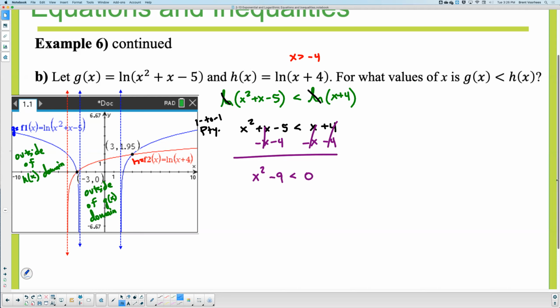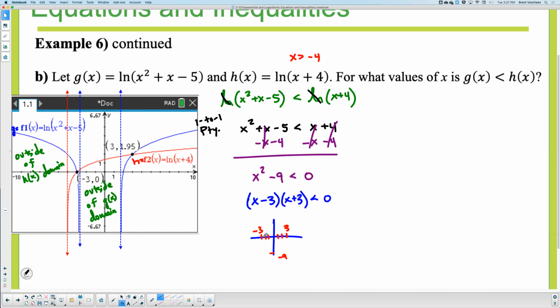This is again a parabola. And if you think about this parabola, this is shifted down 9. You can do difference of squares, and you'll get that x minus 3 times x plus 3 is less than 0. Or you could have just said, okay, that's a parabola, and it's down 9. Down 1, 2, 3, 4, 5, 6, 7, 8, 9. Let me just do it like this. I'm going to put that there and say that's down 9. But now, according to this, the first one means right 3. This means left 3 because x is a liar. That's where our parabola goes through.